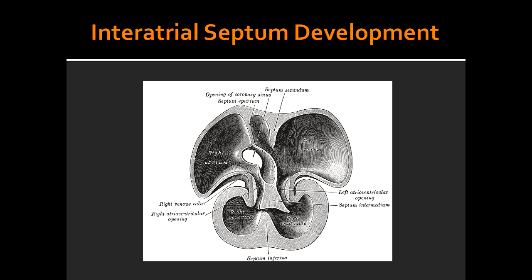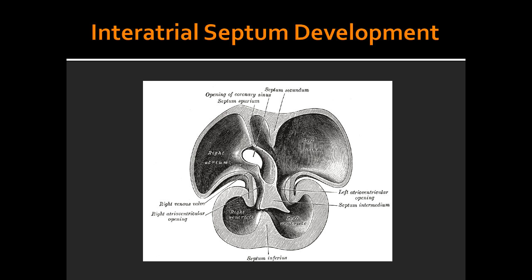What is happening on image 4 of the interatrial septum development? In image 4, you see that septum secundum contains a permanent opening called the foramen ovale. What is happening on image 5 of the interatrial septum development? On image 5, you could see that foramen secundum enlarges and the upper part of septum primum degenerates.